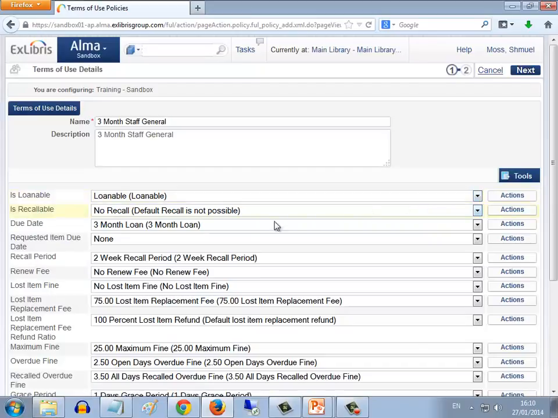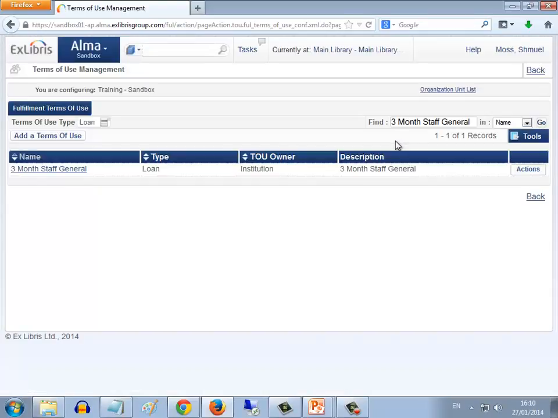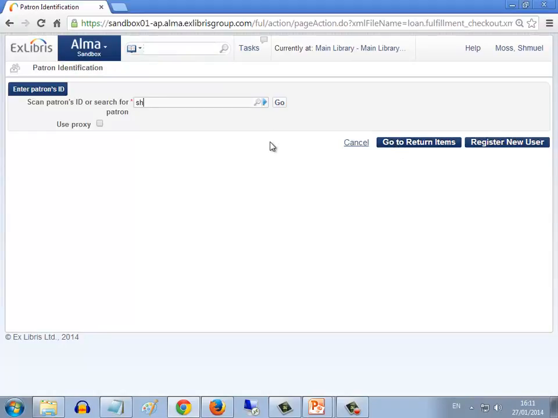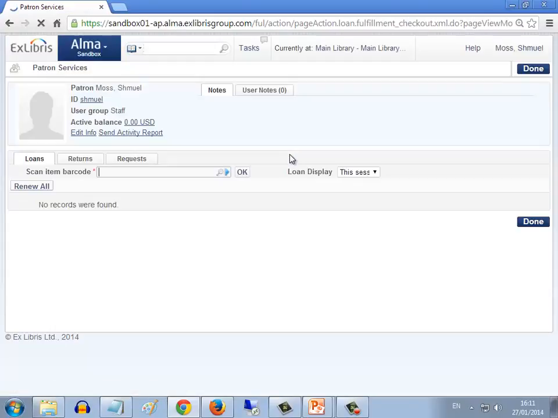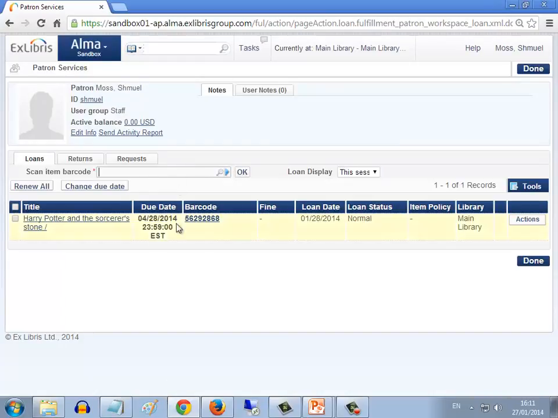With this value type, requested item due date none, we expect that now we should be able to loan the item to the patron, and the fact that there is an existing request for that item should not affect the due date. We expect a 3-month due date on the basis of the due date policy that we saw in the loan terms of use. Loaning the item now, in fact, gives us the due date that we were expecting, and that resolves this particular issue and, in fact, concludes the final scenario.